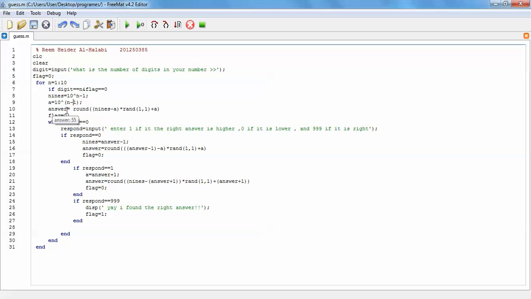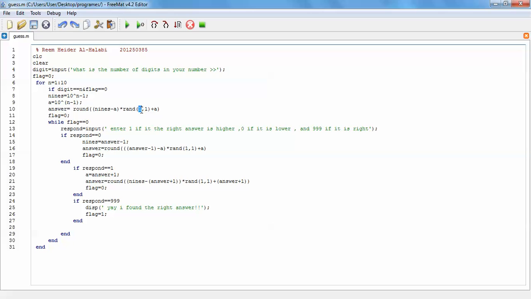For this answer here, and the answers that it will give later on, I use this equation that we learned before, because I have a range of values here from a to 9s, so 9s minus a, multiplied by this function. I use this function that will give you a random number between a and 9s.